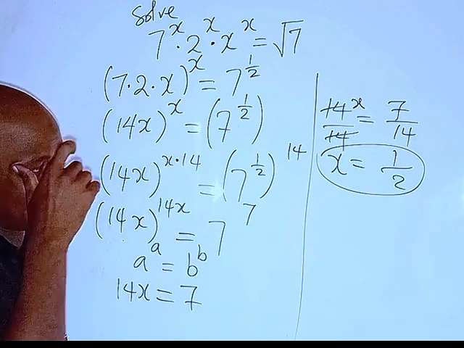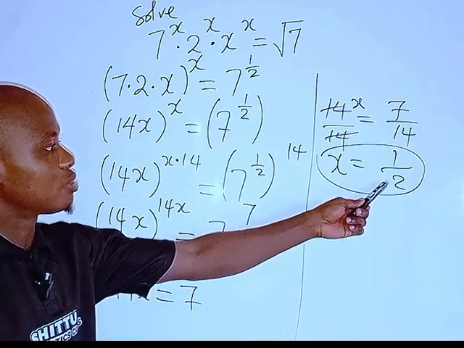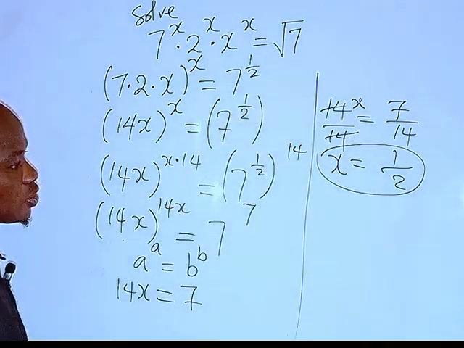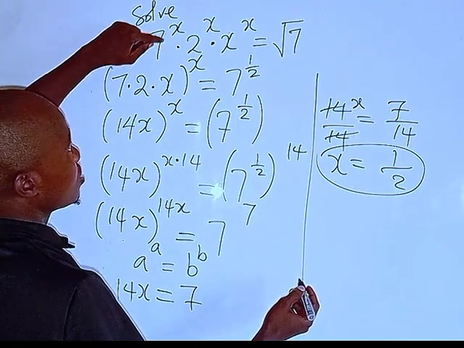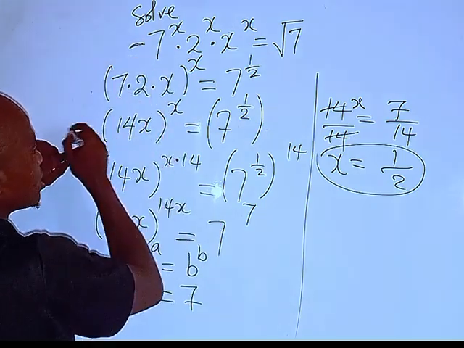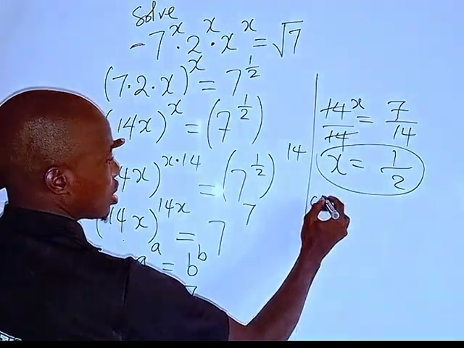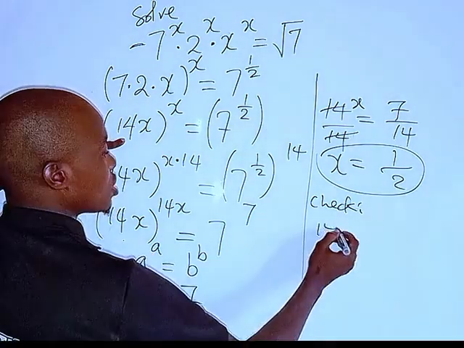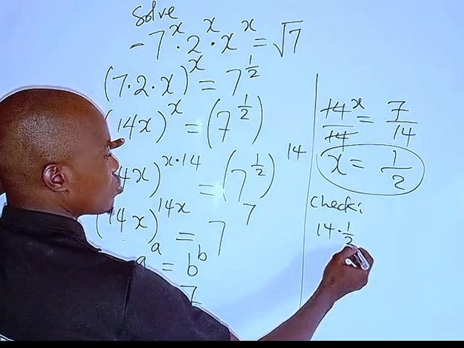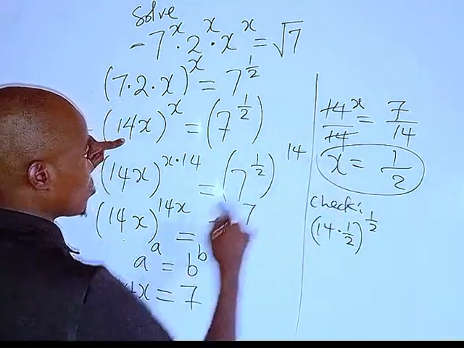Now somebody said the question is wrong, because when they put this back into the equation, it doesn't give the right answer. So let's see what you are going to do. Now 7 to the power x, 2 to the power x, this is the same thing as this here. The left side is the same thing as this here. So let me come from here. If I come from 14, you write x. So what is the x? x is 1 over 2, then to the power of 1 over 2, because that's the value of x we have.